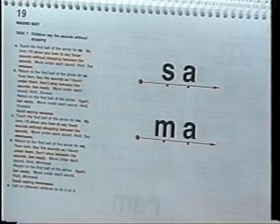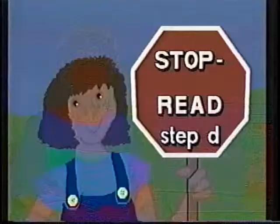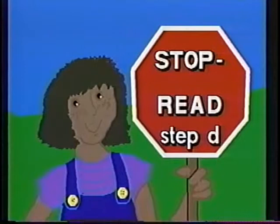All right, here's the last example. Get ready. I did not touch each sound long enough. When children are first learning to blend, they need several seconds to recall a sound. Signaling too quickly can rush children into random guessing. Before we proceed, read step D of the exercise. Study what the teacher says and does.